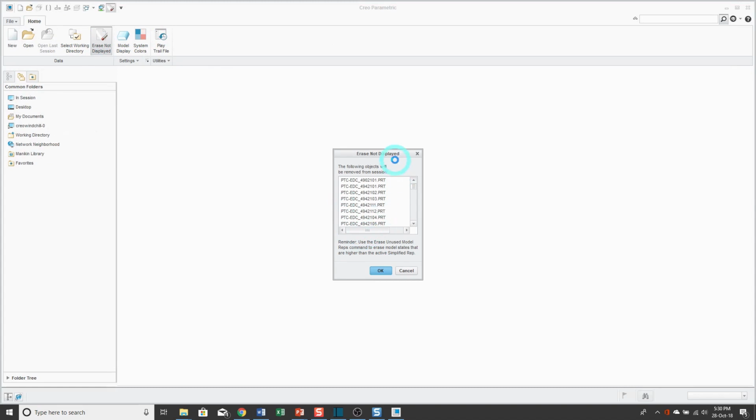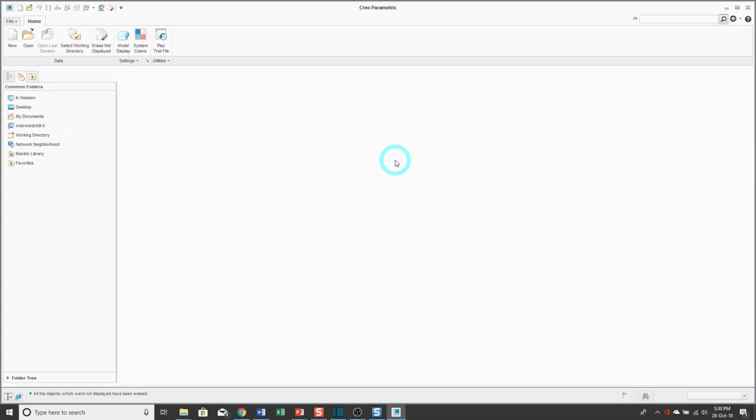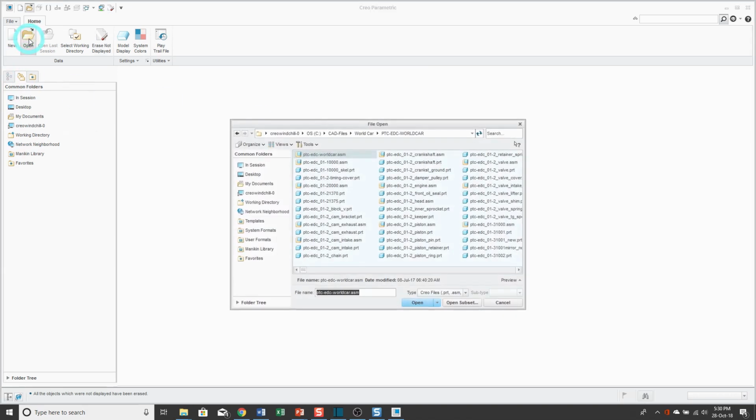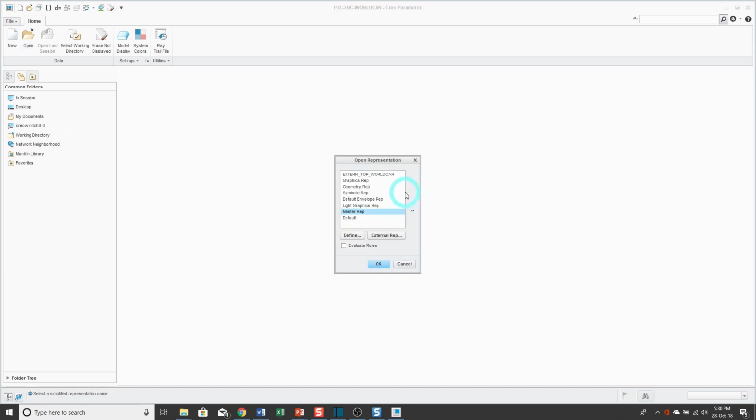And so after this erases, I'm going to go to the open button, and then here I have the assembly. And if you go to this open drop-down list, you can choose open representation. And that'll bring up a dialog box that'll show the different representations in the model. So you could go right to opening up the geometry representation.